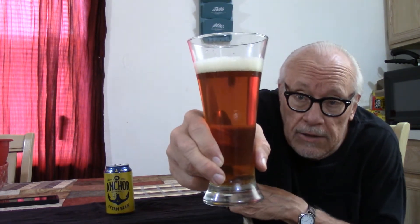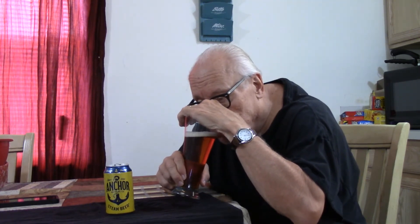The head is slowly dissipating, which I really like. It's got a real nice color to it — I can see carbonation in it and it's got a real nice amber color. Just beautiful. It's got a real refreshing smell to it. It's not a very bold smell — I do smell a hint of sweetness, and there's also a hint of a malty smell to it, which is very pleasant, though it's real faint.